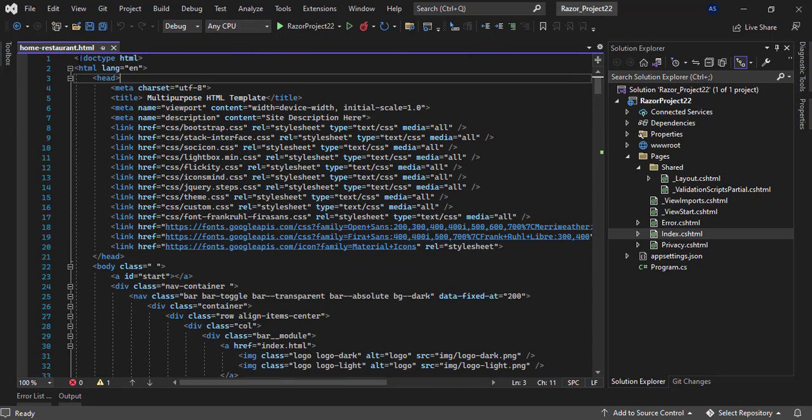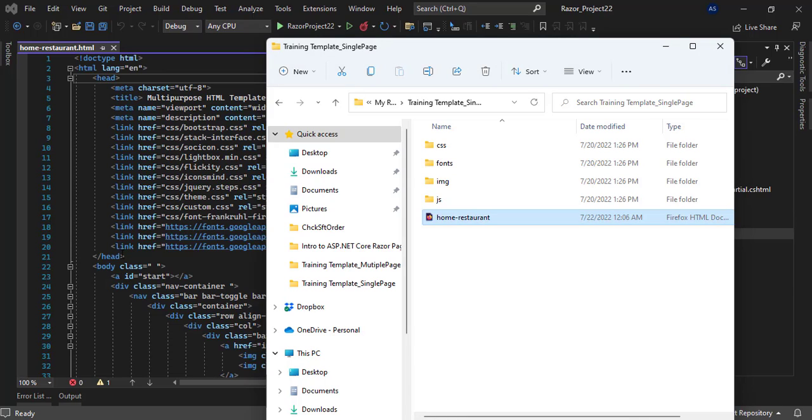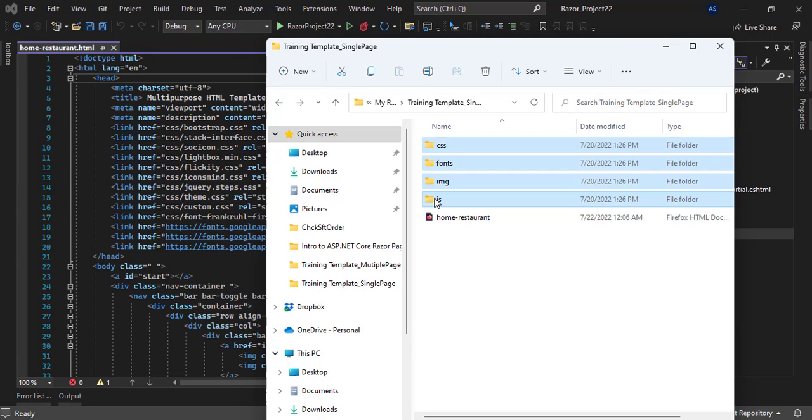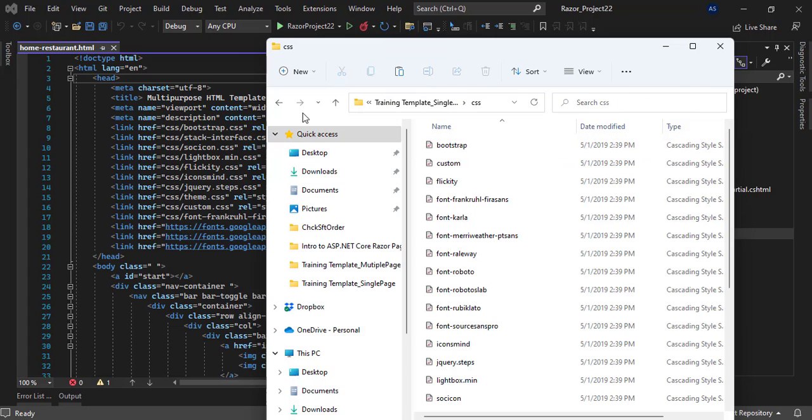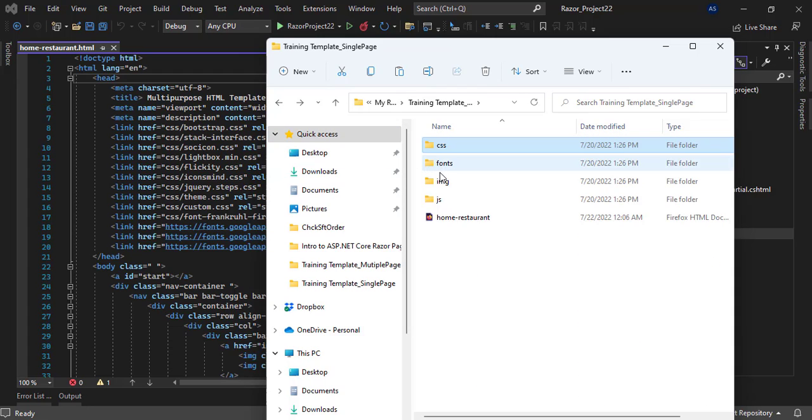Now, this is a template. This is still HTML. I want to show us how I copy and paste this in my page here in the Razor page. Now, before I start that, one thing is very, very important. I'm going to come here. I'll copy out all the necessary folders of this. Press Ctrl C to copy out the folders that are important. This folder contains the CSS, and this other one contains the fonts and the images.